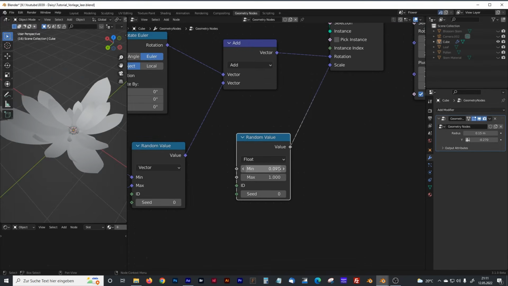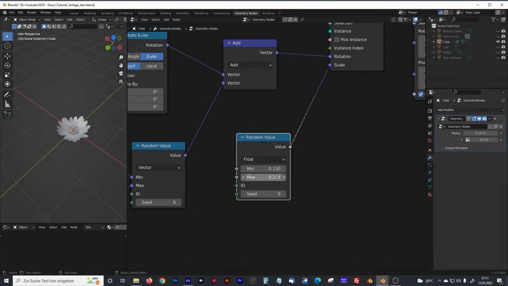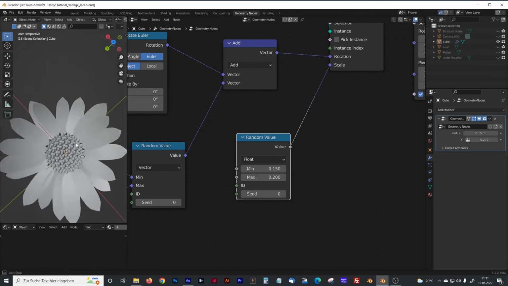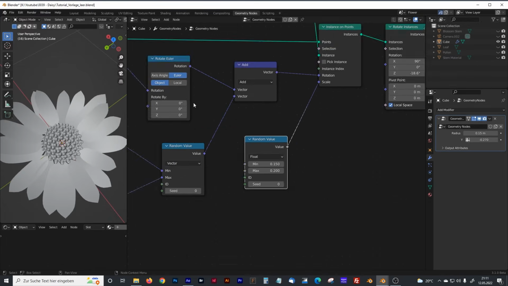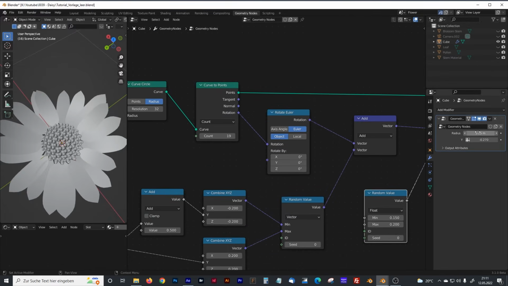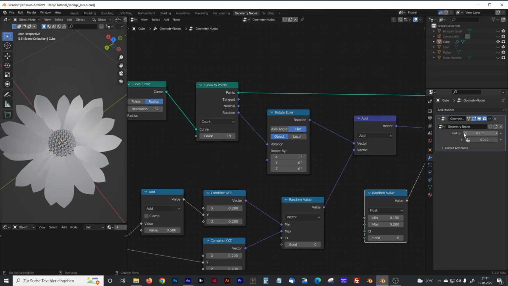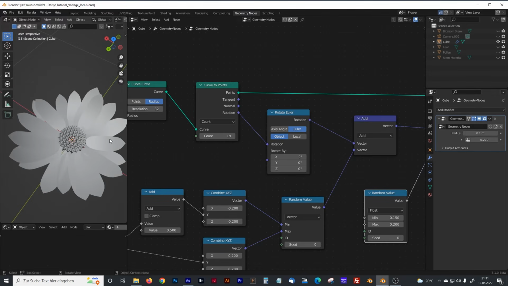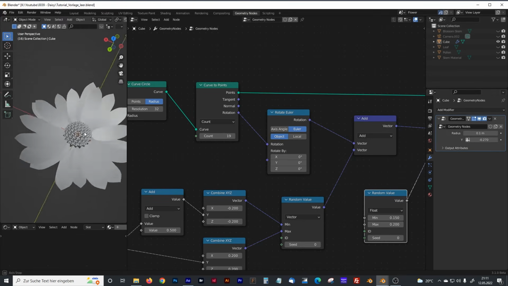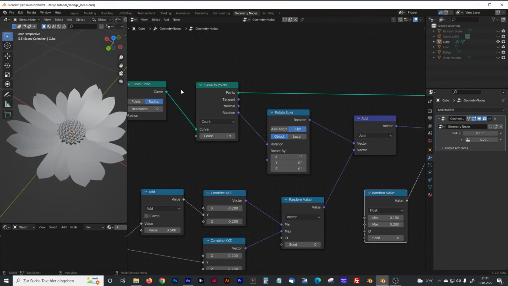And I think, what is a realistic value, I think 0.52 and I think 0.2. That looks pretty normal, I think. And now you can change the flower with the radius input, and I think that looks already pretty cool.